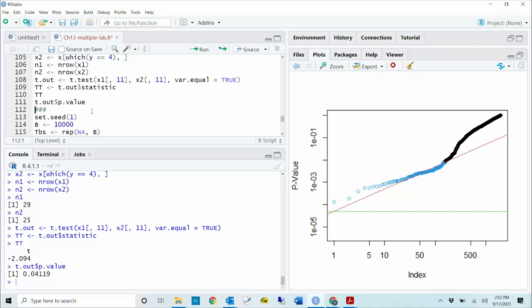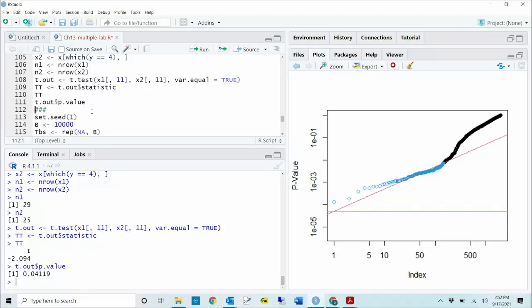But this p-value is calculated under the assumption of a t-distribution, which is basically very similar to a normal distribution. It's just an assumption that it's using the theoretical null distribution for t. So basically, under the null hypothesis, we're using the fact that this test statistic should have a t-distribution with 29 plus 25 minus 2, so 52 degrees of freedom. And a t-distribution with 52 degrees of freedom is basically indistinguishable from a normal 0, 1. So this p-value is under the theoretical null distribution.